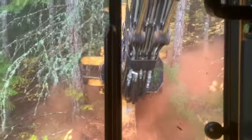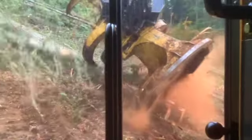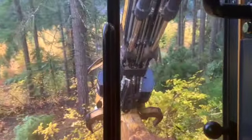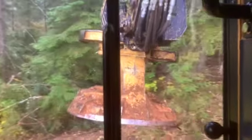So this little segment here, it's hard to see, I think, but I'm going to try to explain as best I can. I'm working in between two bunches of right-of-way wood, and I'm at the top of basically the tips of both of them, cutting my way up the hill. And I'm going to clean out the wood at the top of the space in between the two bunches of right-of-way wood. And getting that stuff down and out of the way will allow me to back down in between the two bunches and clean that wood out, get it on the ground, and then allow me space to walk up beside one to the left, go around the bunch of right-of-way wood on the left, and keep on cutting.